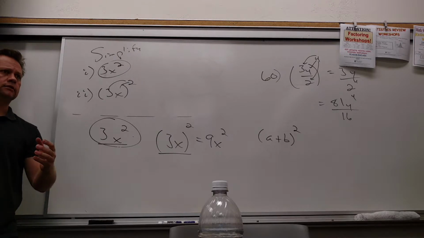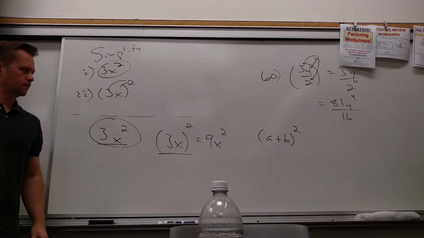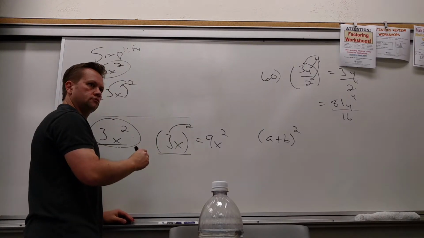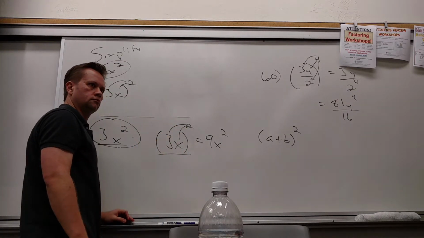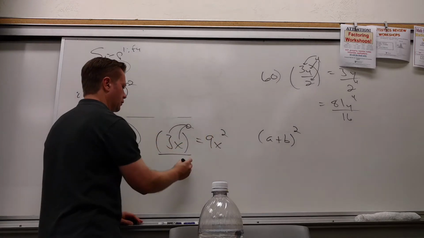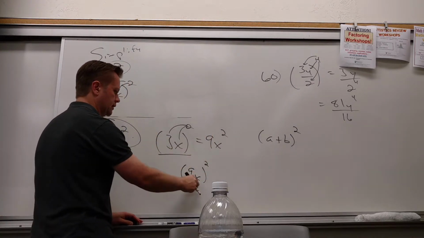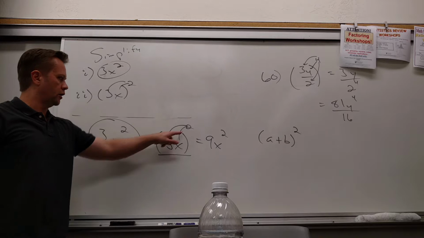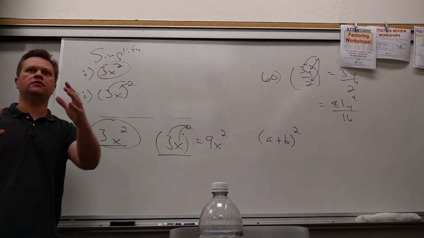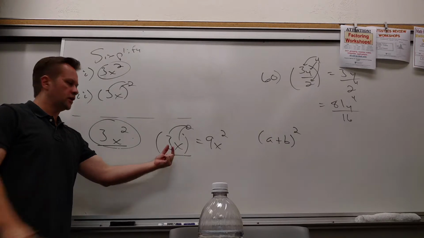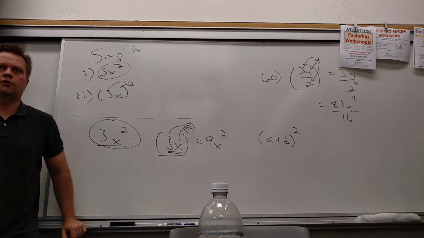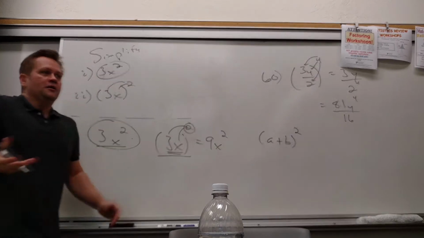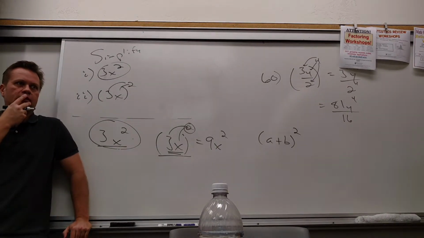The only thing I'm confused about is, okay, so it's 9x. I get that, but why is it being squared again? But no. What's 3 squared? Okay, what's x squared? x squared. Okay. So I'm not squaring the 9 again. That would look like this. Then I'm like, well, when do I stop? That number's going to go to infinity if I keep squaring it, right? So I square it, and then I stop. I'm done. Why are the parentheses gone? Because they've done their job. Why were they there in the first place? To tell me that both of these were being squared. So don't draw them back in and say, oh, I've got more to do. Because then that problem will take you the rest of your life.